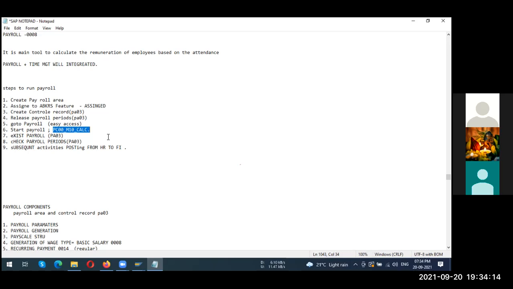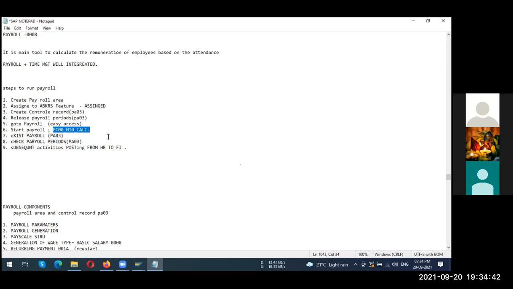Next month's dates will come once you have exited. For example, you are in March right now. So March we are done, so you exit. When you exit there, we cannot change any master data, we cannot change any time data. That will be recorded in the system. And SAP will give you the next period, April, May, June, one by one, when you exit.